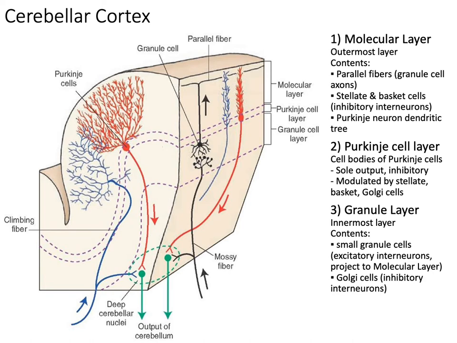Now we're going to look at a more microscopic perspective. The cerebellum itself has three main layers: the molecular layer, the Purkinje cell layer — which is very thin — and the granule layer below that, with molecular being the most external and granule being the most internal. The molecular layer contains the dendritic trees of the Purkinje cells. What's very cool is that these dendritic trees are two-dimensional and planar. If you think of it like a hand — looking straight on you see all five fingers fan out, but turn it 90 degrees and it looks flat.